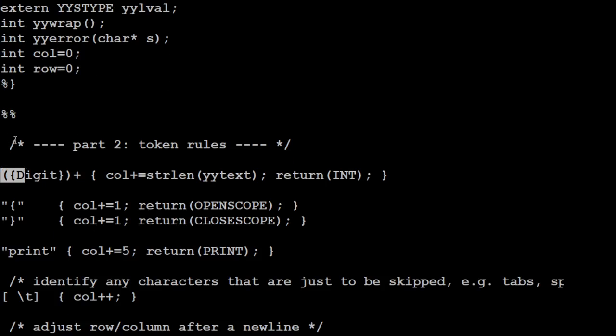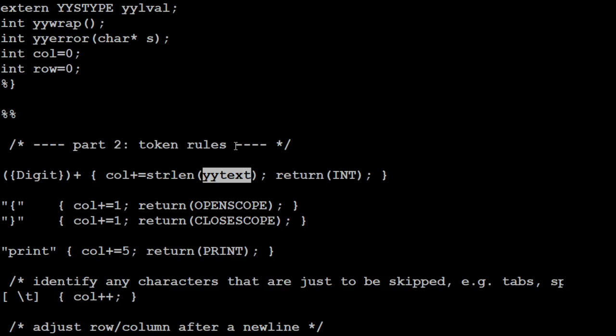If I see something like 127, I say, oh, that's a digit. Since it's 3 characters long, I've moved 3 columns over. So I adjust my column by the length of that token, using string length to look up how many characters there were in the token.